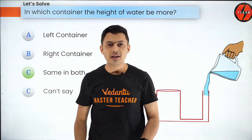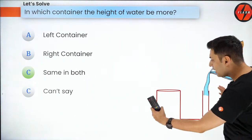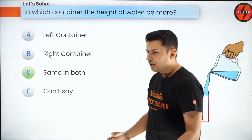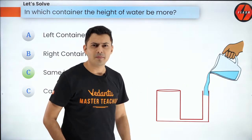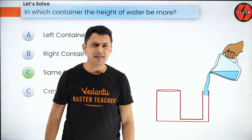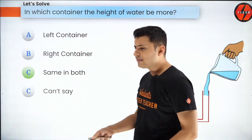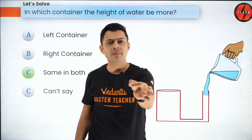It looks very ridiculous, now come to think of it. There is one small container and a big container, but still the height is same. Still the height is same, guys. Doesn't it surprise you? The answer is same. How is it same? Guys, I'm going to give you such a brilliant explanation.